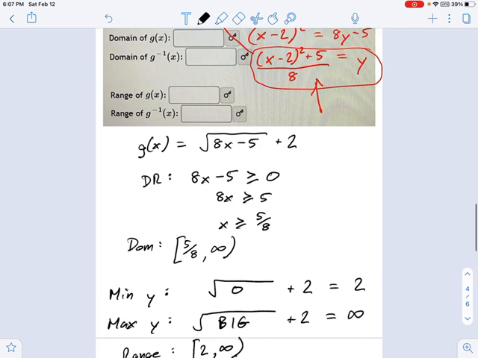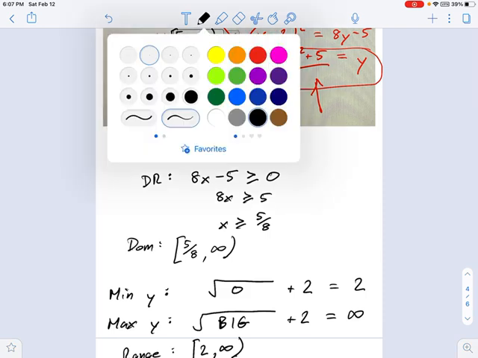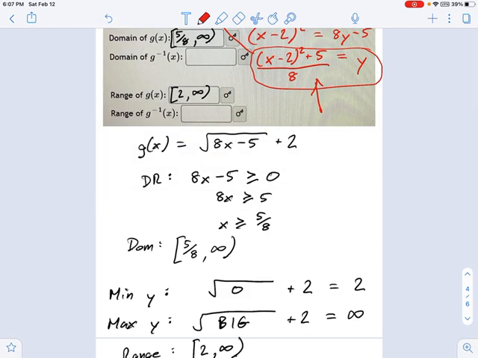So I'm going to take those two values, and I'm going to put those in the appropriate places up here. This one was the domain, 5 eighths to infinity, and the range, make sure you get it in the right spot, was y equals 2 to y equals infinity. And now what you do is you switch those around as appropriate. The domain of g becomes the range of g inverse, and the range of g becomes the domain of g inverse. And that gets us around the whole problem of half a parabola versus a whole parabola.